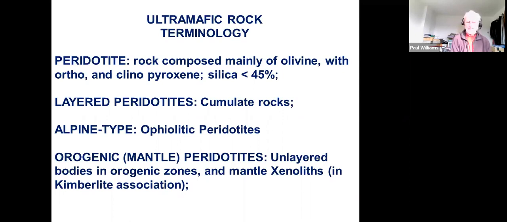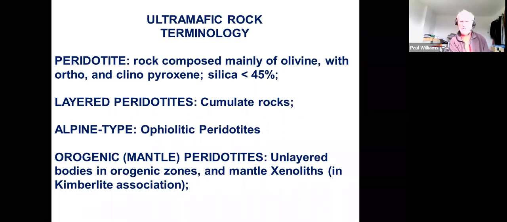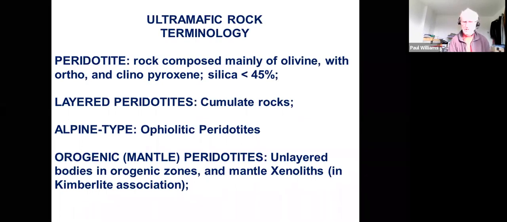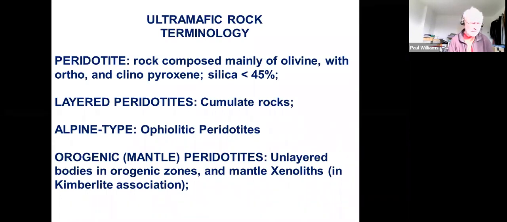We've got another type of occurrence of peridotite called the alpine type, and these are the ophiolitic peridotites. So these are the subcontinental parts of oceanic crust and continental areas that have been caught up in continental collisions. Where we have the oceanic crust and the neighboring continental crust caught up in continental collision, we can find sections of oceanic crust and attendant underlying mantle incorporated into the continental sections of mountain areas, the Alps, for example. And it was in the Alps where a lot of these early ophiolitic bodies were studied.